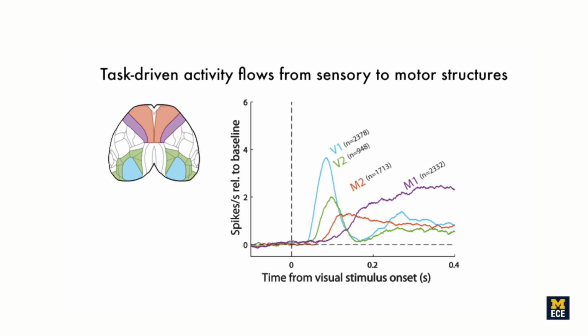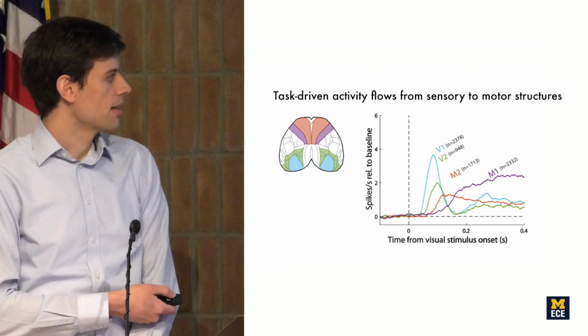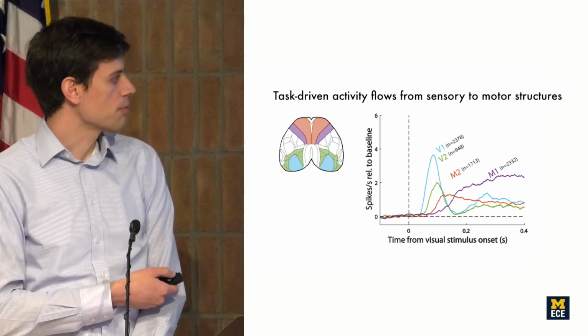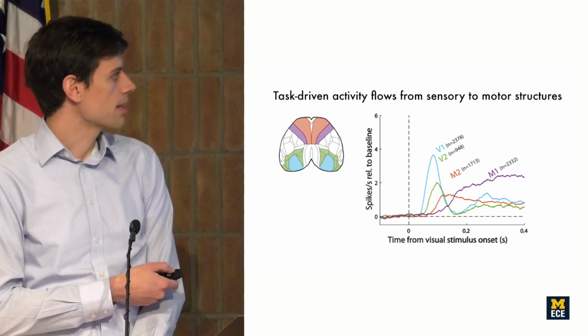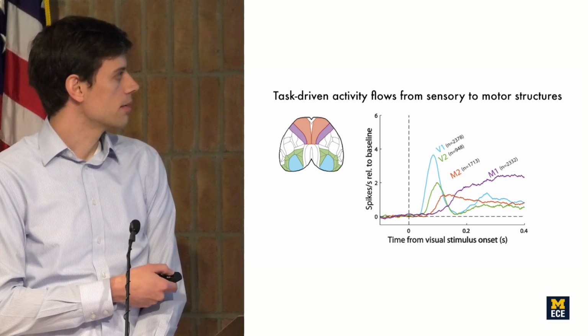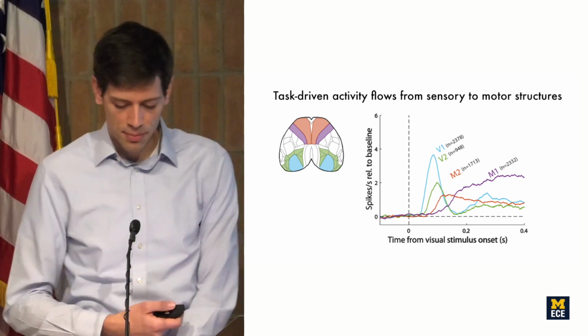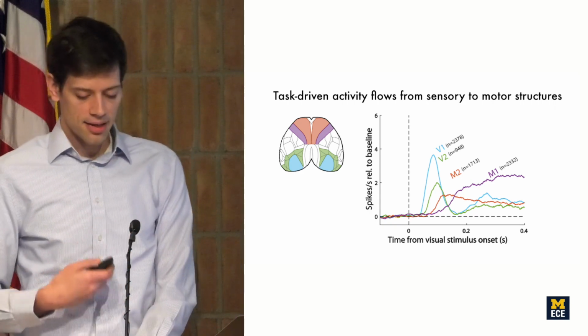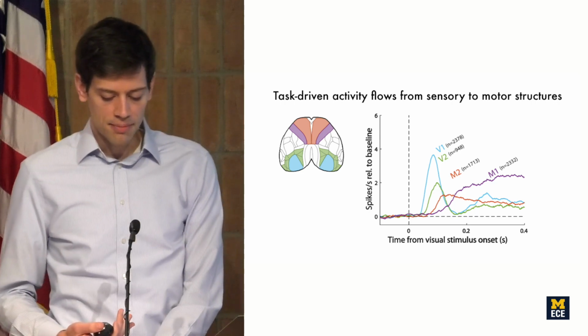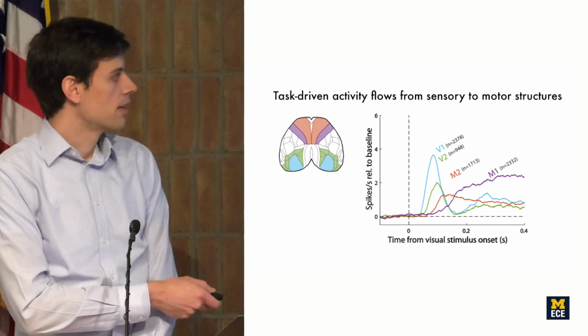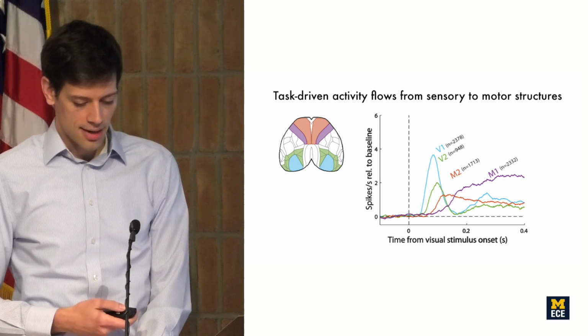And now I'm going to do the same kind of analysis of looking at individual neurons' PSTHs, and then just averaging across neurons. It's the simplest and most basic analysis you could think to do in other brain regions. So after primary visual cortex, we see activity in secondary visual cortex. That activity then arises in secondary motor cortex in the front, and finally in primary motor cortex just posterior to the secondary motor cortex. And so you can see that there's a progression of task-related activity, a sort of sequence at a global scale across cortical areas in this task.